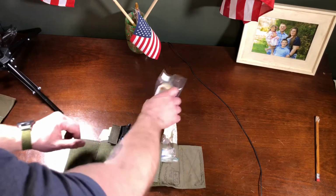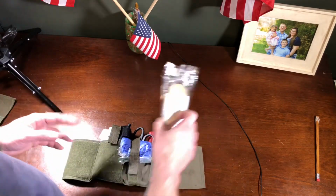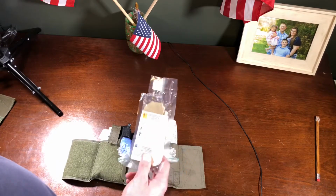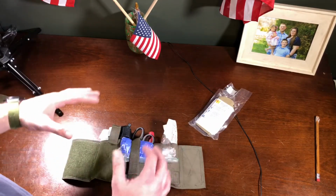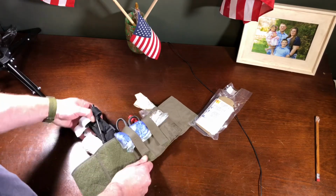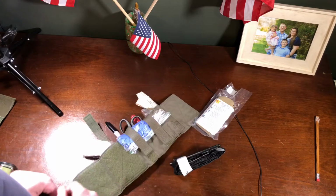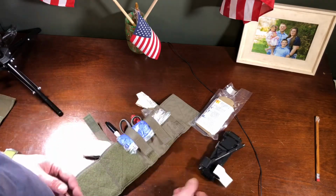All right, so first things first, let's start with the tourniquet because that's most important in my opinion. So this came with a TK4. I'm personally not a fan of TK4s. I feel like there's better stuff out there, and especially better stuff at my disposal, so I'm going to go ahead and run, in this case, either a CAT or, this is a Recon, so I just stuffed a Recon where this TK4 would go. Yeah, it's a little more bulky, but in my opinion, it's a superior design.